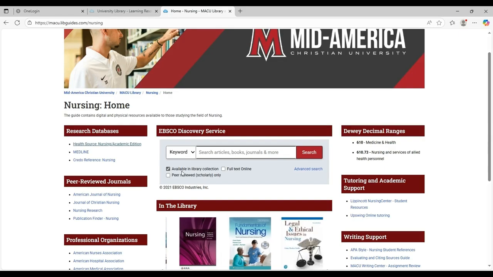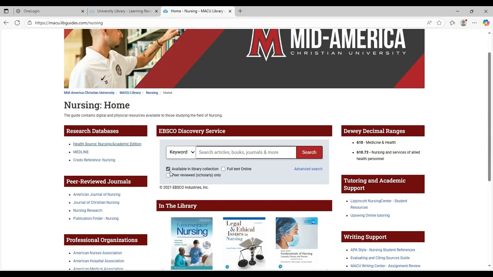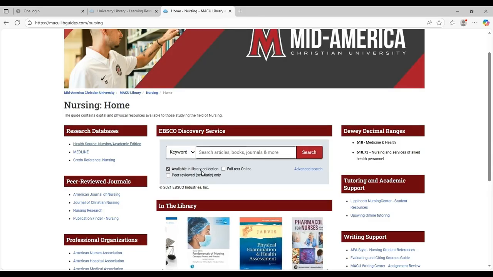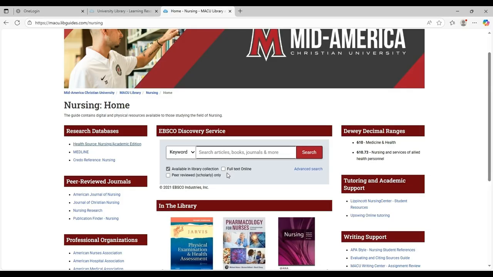The first filter is our Available in Library Collection filter. Having this filter checked ensures that you will only see items that are available to you as part of the MACU library. The next filter is the Full Text Online filter.